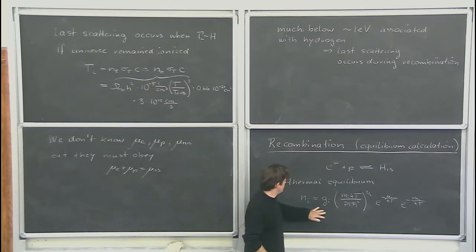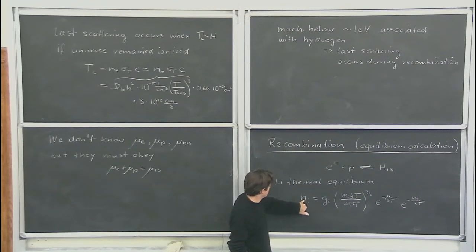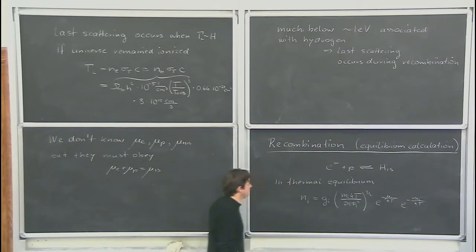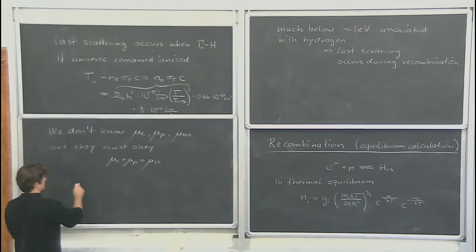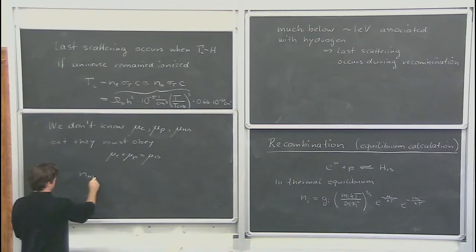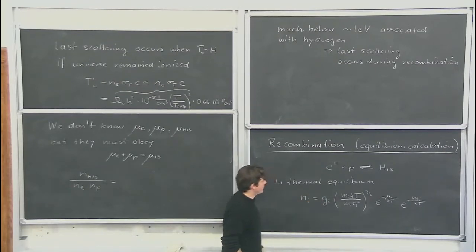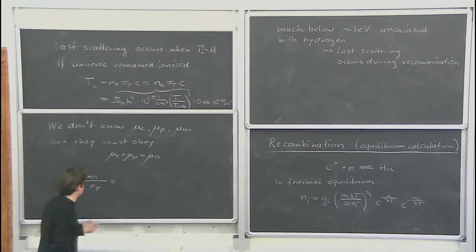And so this means that even though we can't compute the number density of any one of the species, we can compute ratios in which the chemical potential cancels. So we can, for example, compute the number density of hydrogen divided by the number density of electrons divided by the number density of protons, because then the chemical potentials cancel. And so if we look at our formulas, the spin degrees of freedom for hydrogen 1s is just 4, 2 for the proton, 2 for the electron. So we have 4 spin degrees of freedom.